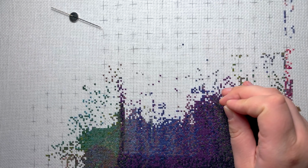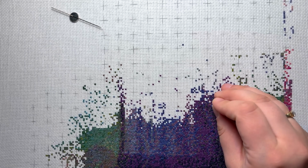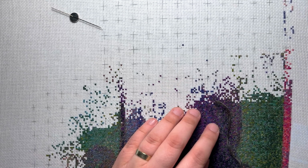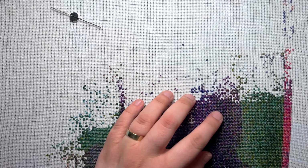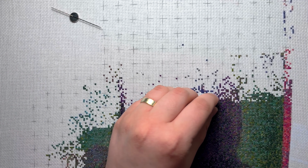My concern is I don't want to have too many of those loose stretched threads in the back, because if they get caught on something, then they start pulling on the stitches. But because I don't want to repin it twice, and it's going to be going over some not stitched areas, those future stitches will cover that stretch and it's going to be a bit more secure.